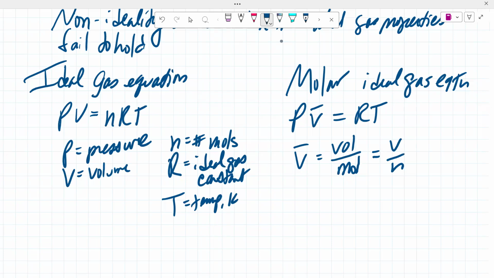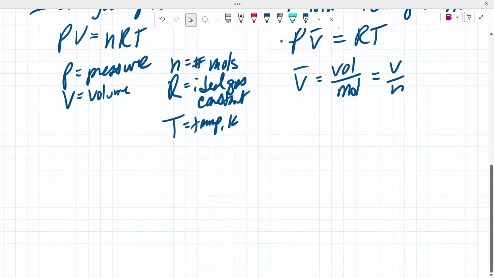This is actually a really interesting transformation that happened. I mean, it might just seem like some algebra, and why not just divide P by N or divide something else by N, right? And it seems like maybe not a particular reason to do that, but let's explore that a little bit. So we have extensive versus intensive properties.